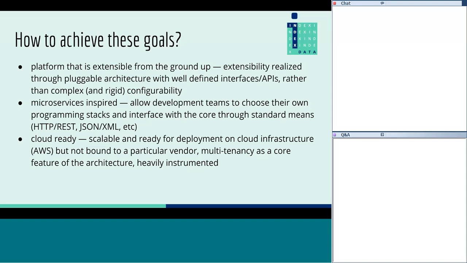And finally, the platform has to be cloud ready from day one. So we have already talked about being able to run multi-tenant installations on a selected cloud provider. We want the system to be cloud provider agnostic, so we can run it in different cloud infrastructures. But at the same time, we understand that a certain number of libraries and organizations want to self-host the system. That's why we're also building the system to support that mode of operation. And I can say on the side here that we want to keep the system snappy. We want to keep the system operational even on modest hardware, and we're actually testing some of the components on the Raspberry Pi right now, kind of to keep us honest about this goal.